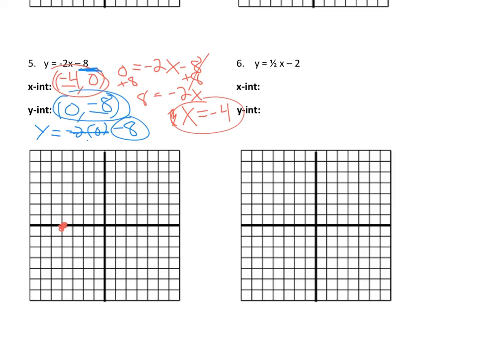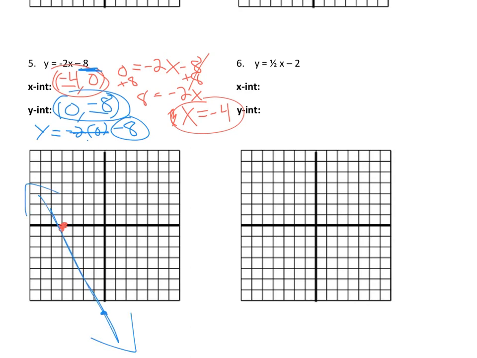So this is the other point we're going to graph. So 0, negative 8, I think this goes off the chart, because I think this just goes down to negative 7. So negative 1, negative 2, negative 3, negative 4, negative 5, negative 6, negative 7. So let's put negative 8 like right here, just off the chart. And we're going to put it in blue. All right, so we'll put it right here. Okay, so then we have our x-intercept, our y-intercept. We connect it, and we have our line.